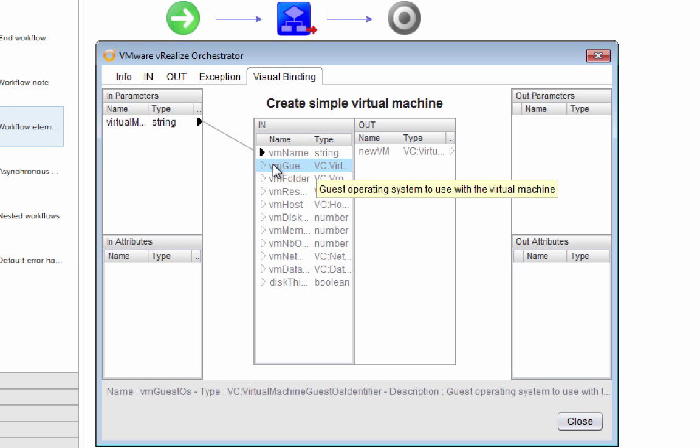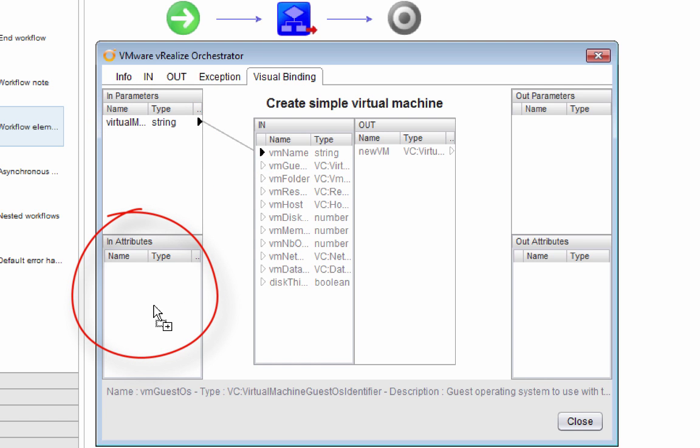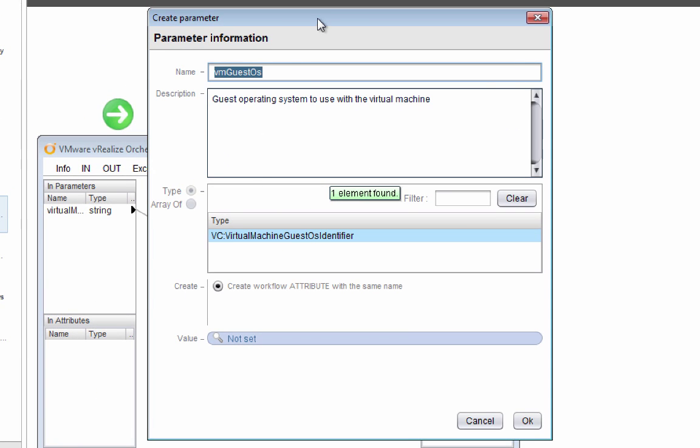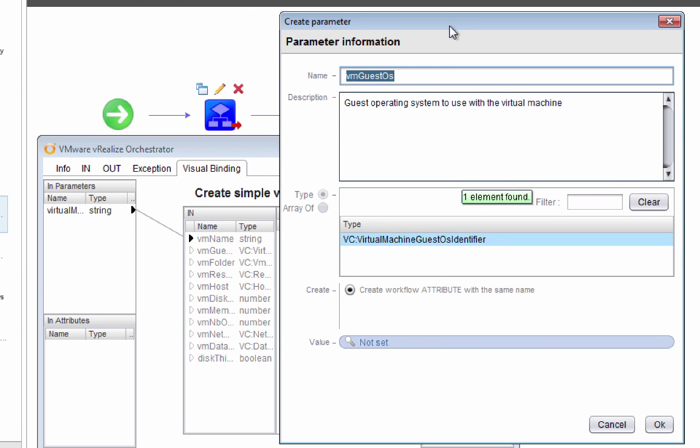Now rather than set this up as an input parameter, which would give the user complete control, I'm going to set this next one up as an attribute. I do so just by clicking and dragging to the lower left-hand corner to the attribute section. And again, the window that pops up is going to work much the same way. Before I explain everything I'm setting up here, I'd just like to say in general that if you trust the user and you think the user is smart enough to answer the question that's being asked, then you set that up as an input parameter.